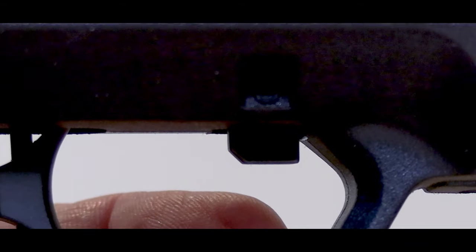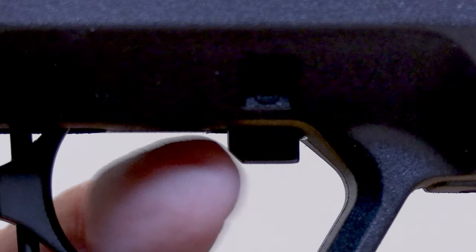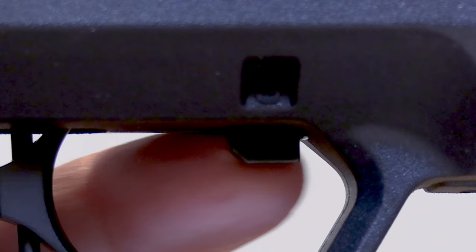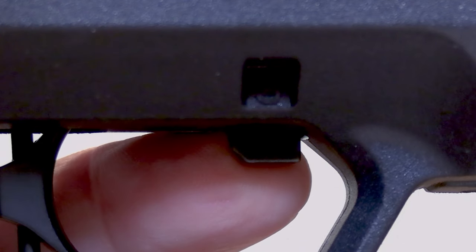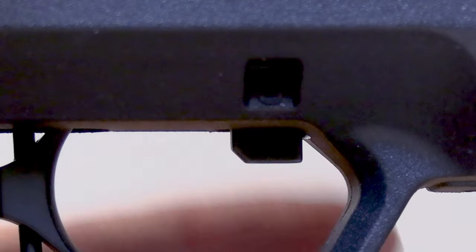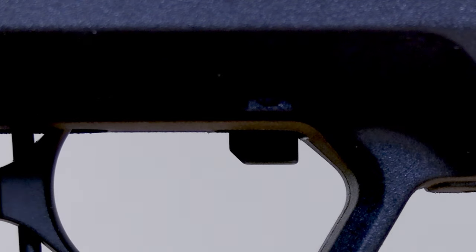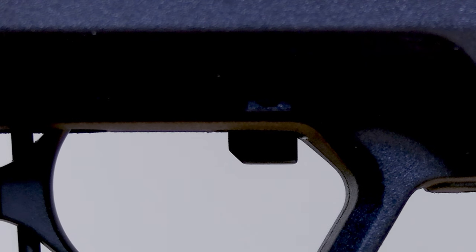I neglected to say before that the safety catch is integrated within the trigger guard. There's a little catch just up here, hopefully you can see that. Now push through to the right, to this side, the rifle is safe. And then to make the rifle live, you just need to push it across to the left. That obviously releases the trigger.